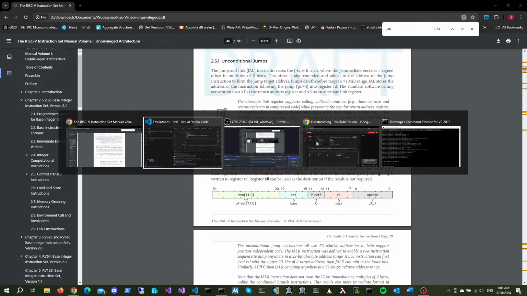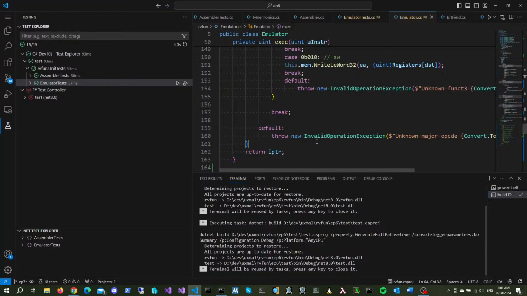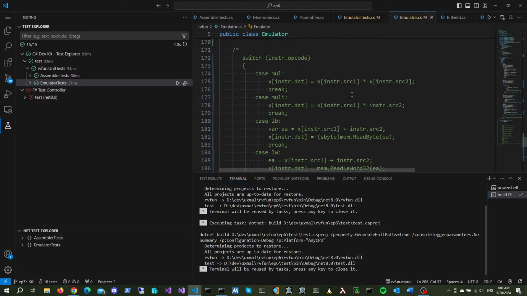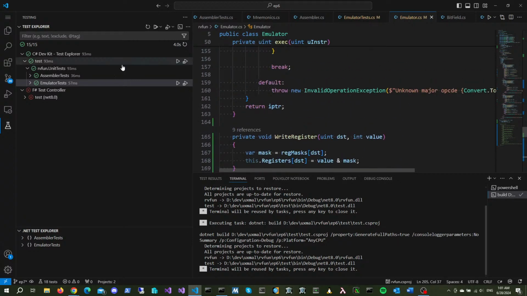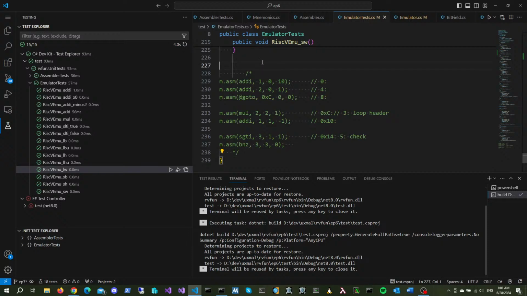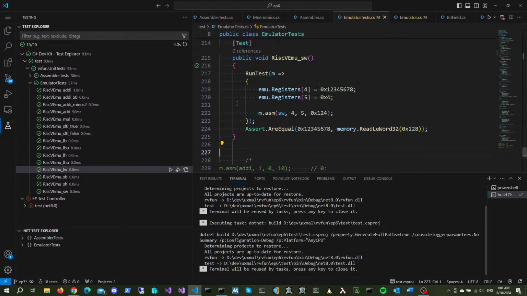And to do this, we will have to go to our emulator and add another test. So, how do you write a test for this? Well, we will start by creating a little program.